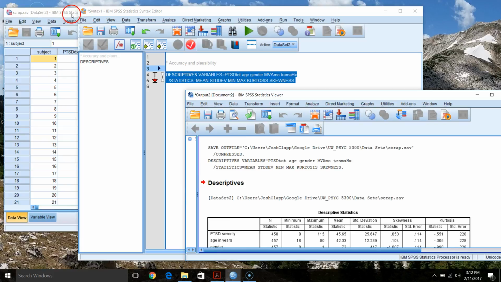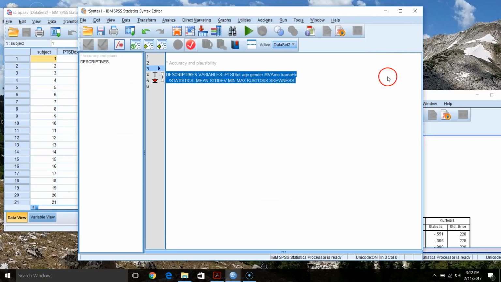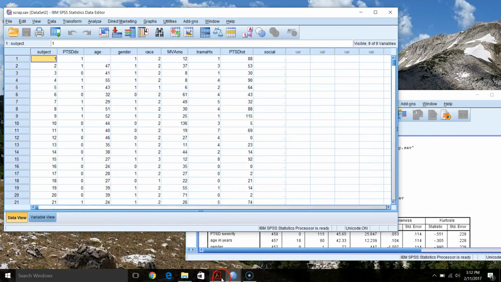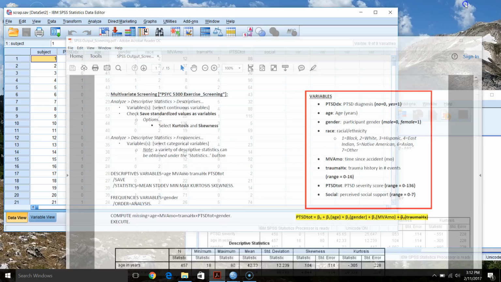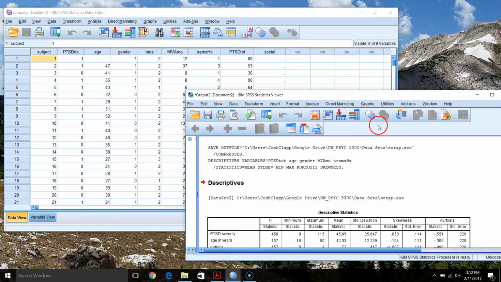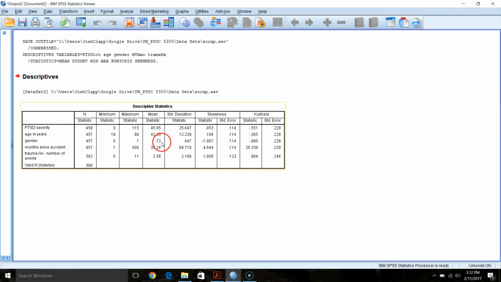So taking note of that, next thing we want to do is go through, and it's important to remember this. We've got a categorical variable in our model. We've got gender. Now taking a look at our means, it looks like 72% of our sample is women.